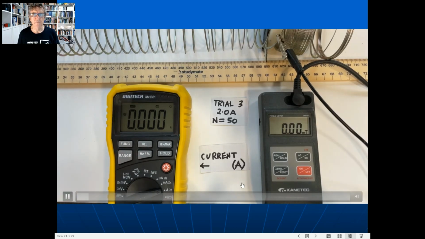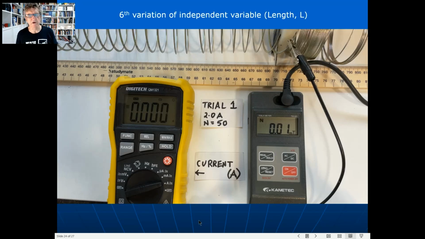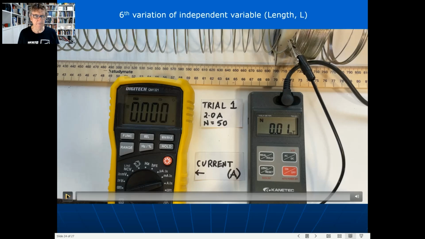Okay, now we move to the last one, which is the sixth variation. Now I said to you, we only need a 5x3, so we only need 5 variations of the independent variable and 3 replicates of each one. But I've just stuck in a 6. It was easy to do, and QCAA doesn't say you have to do only 5. You can do as many as you like. You can do 20. When it's expected to be a straight line, 5 is plenty. If there's going to be a curve, if it's some sort of inverse relationship, you'd probably want to do a couple more than 5. But here we go anyway.